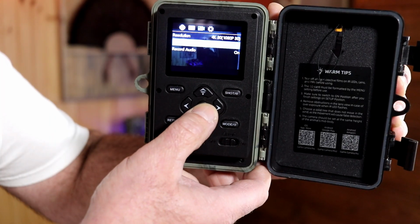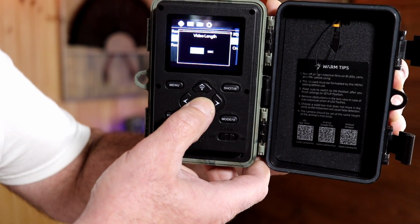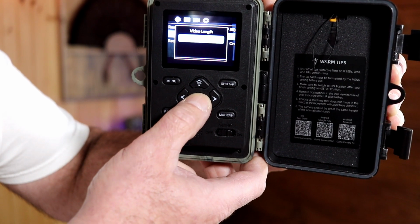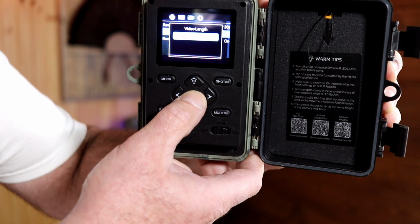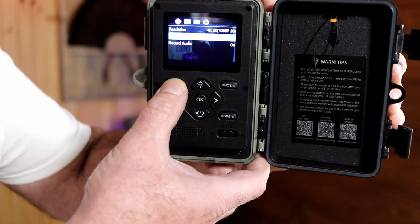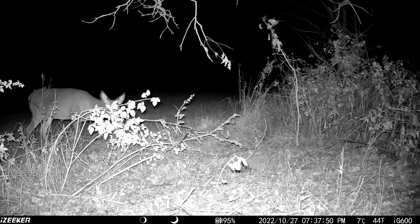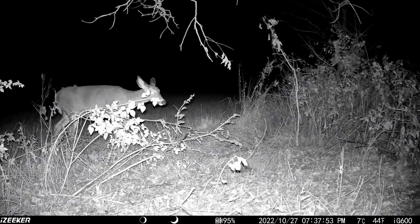All in all, this camera does a very good job with its audio when you have the camera on video mode. Another positive is a feature that this camera offers that I have yet to talk about. And that is when you're in video mode, it offers auto lengthening. In other words, you get to choose the minimum amount of time that the video will be going, from 5 seconds up to 3 minutes long. But then it offers an auto lengthening. You can turn this feature on or off.